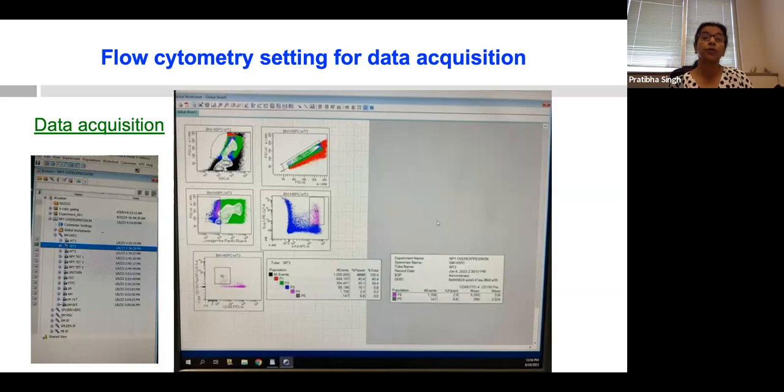When we run the samples, I normally want to see how the profile looks during the acquisition, so I put in all the gating as in the real analysis. Here I plot FSC against SSC, which is size and granularity.